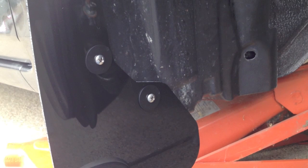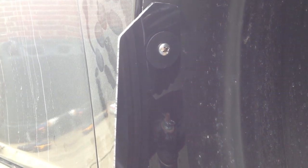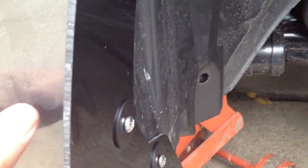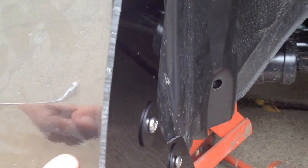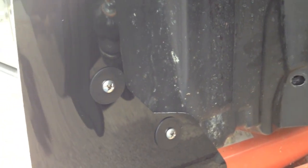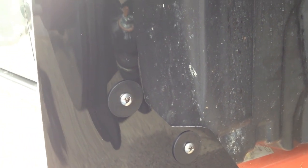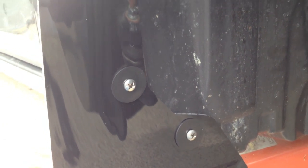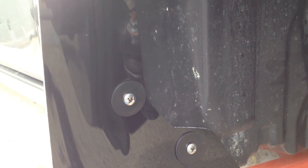Once you have the clips on the back, go ahead and put the mud flap on with the logo facing backwards. You have three washers and three screws that mount up with the holes on the flap — the washer goes on the outside, the inner wheel well fender goes behind the mud flap, then you have the metal wall of the actual car. Get all three started but not tightened completely until the mud flap is nice and level with the bottom of the ground so it's not angled or tilted. Then once it's lined up straight, fasten all three screws tight.